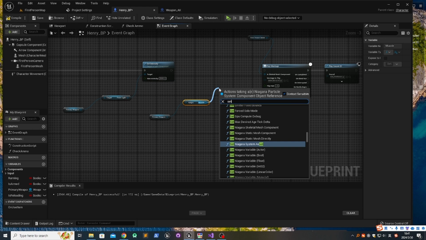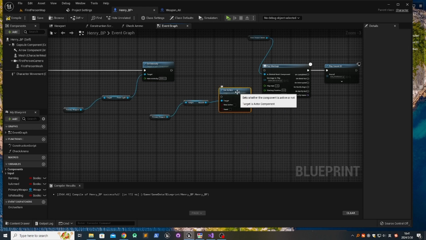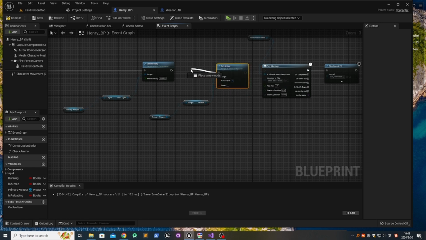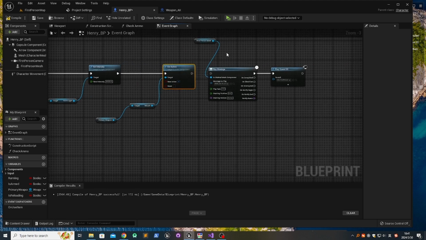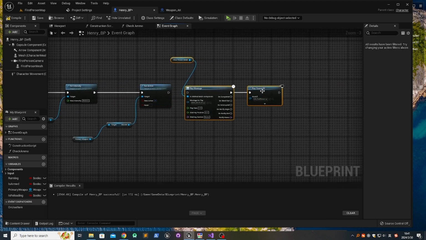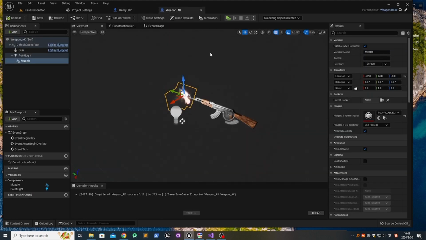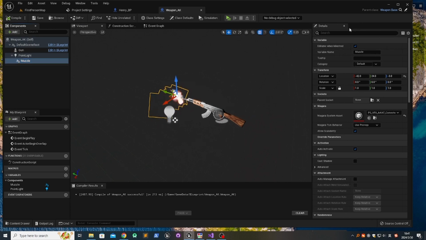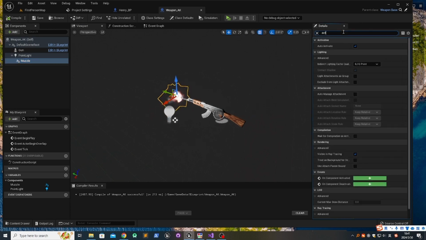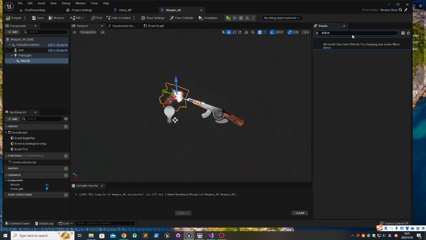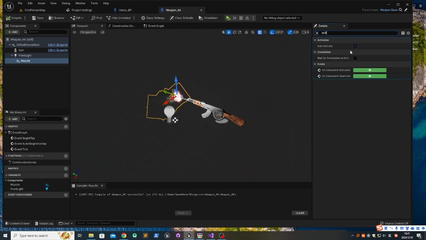Set active to true and hook it up to the set intensity. Oh, I forgot something. Let's go back to our weapon AK, and in our muzzle we should set activate to false.